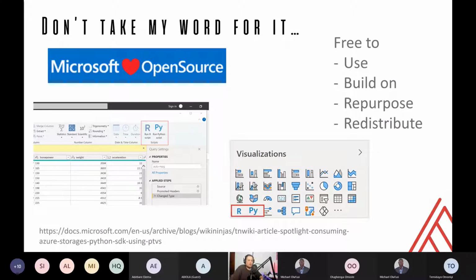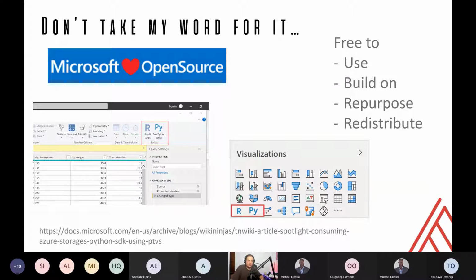Okay, the other thing with Python and R is that they're open source programming languages. If you're not familiar with that idea, it means that anybody is free to use them. So Python is totally free. You're able to redistribute it, contribute your own packages to it. And if you're familiar with Microsoft's strategy, historically, they weren't very keen on working with open source packages. They viewed it as a threat. But as of late, they're a lot more receptive to working with open source.